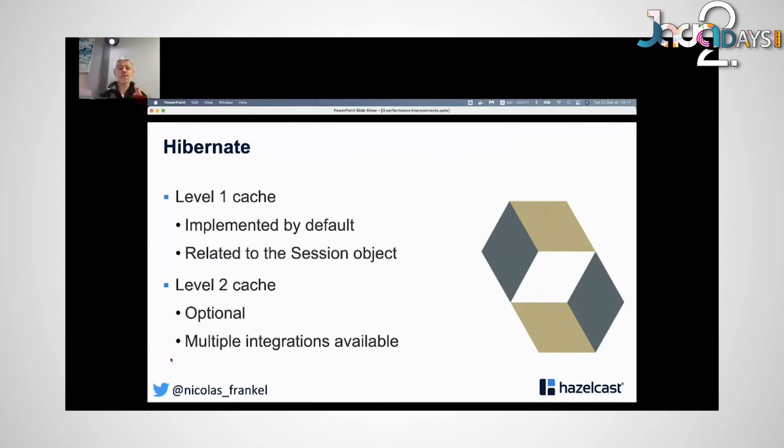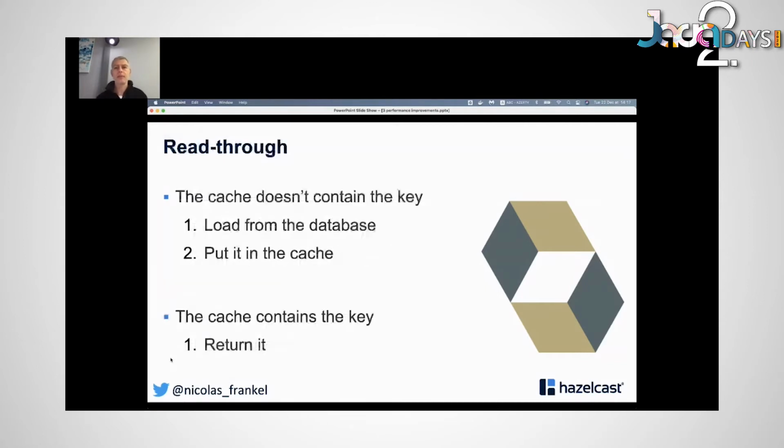If you are using a web framework, now you create the HTTP response, and your session is gone because the next HTTP request will recreate a session object from the session factory. So this cache is implemented by default, but actually you don't cache much. There is very, very low chance that you actually use the cache.